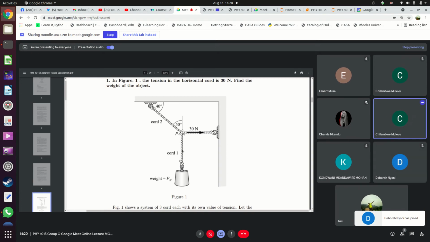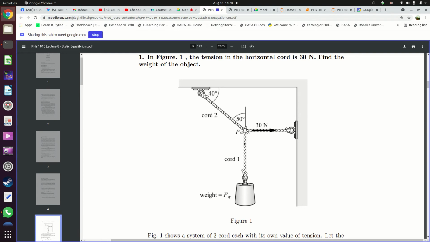Yes, sir. Okay, so the other thing we are going to be doing is, as you can see, there are these angles. There's 40 degrees here, 50 degrees here, and so on. So apart from just saying this is how much force is in this rope, we need a uniform way of giving direction. In what direction is this rope running?